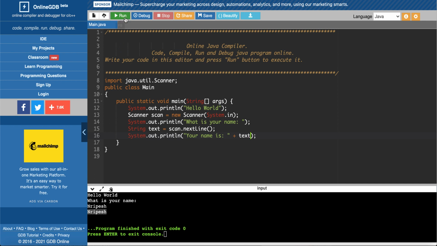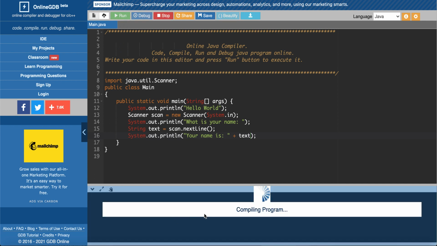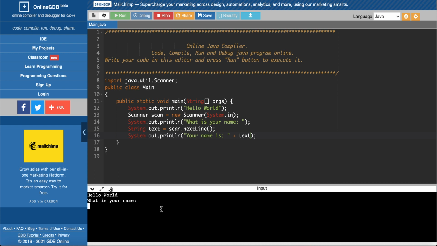Let's try it out now. If my name is Matthew, it prints out your name is Matthew. If my name is Sophie, it says your name is Sophie. If I say Avni, it will be your name is Avni. If I say Harry, it will say your name is Harry. Simple.